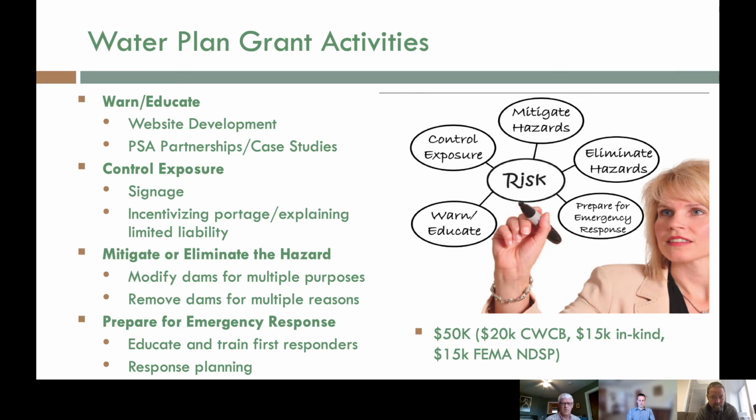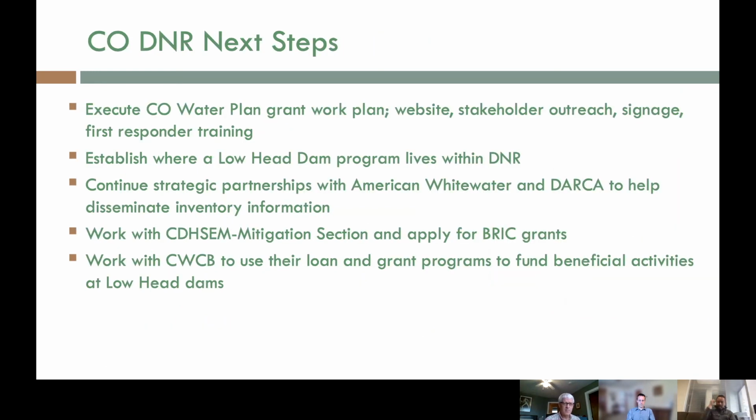And we've got 3 sources of funding for that. CWCB, the water plan grant, Wright Water's in-kind execution of their first responder training, and then some other funding from the National Dam Safety Program from FEMA. Next slide, please. And our next steps will be to execute the water plan grant.